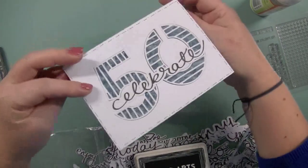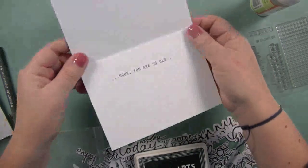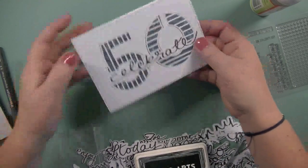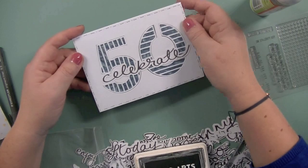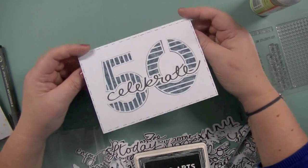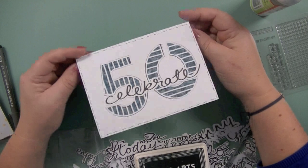And of course you can use different colors, different papers, different stamping, but the basic idea is to make a really quick card. I will add a photo at the end of this video of the finished card to finish up the video.